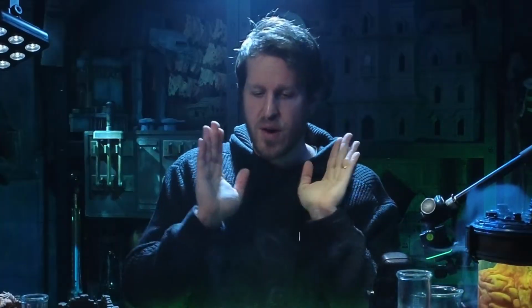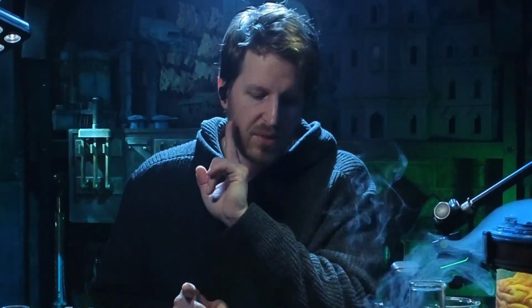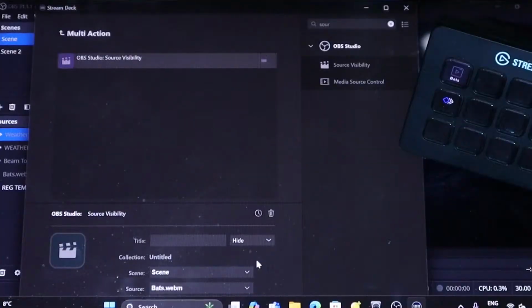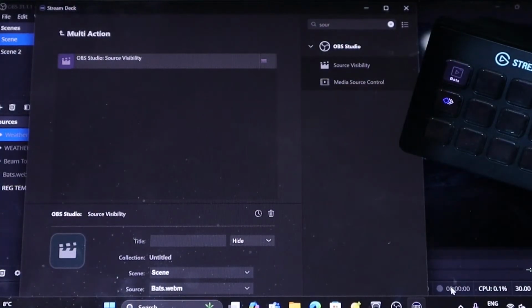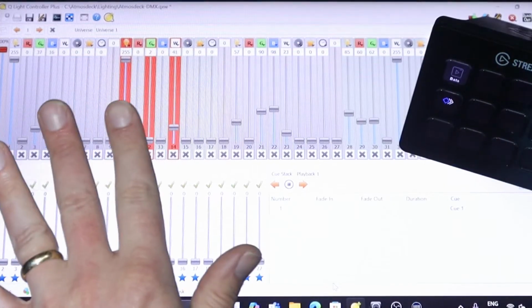Yes. So what I'm using to control some of the lights in here, you might have some stuff for Philips Hue smart lights or the DMX stuff, which I'm controlling with QLC, the Q Light Controller, set up here.